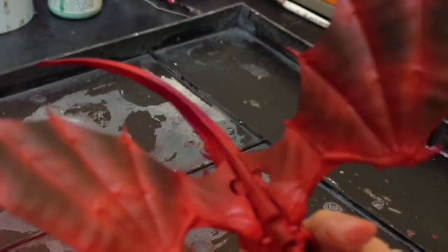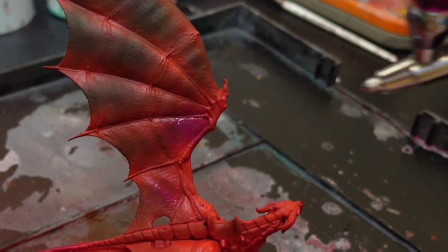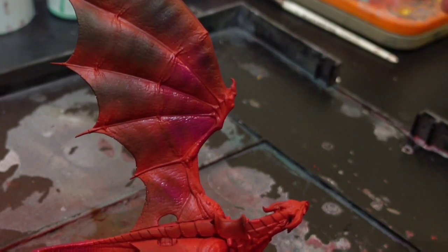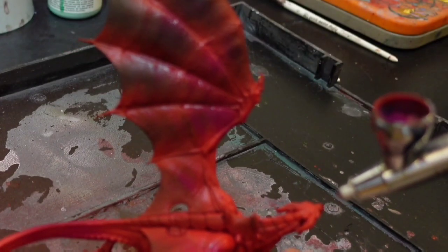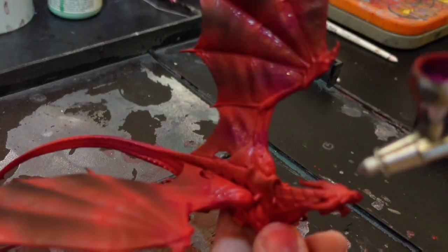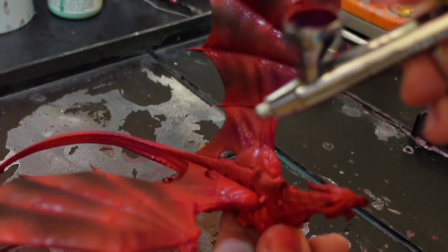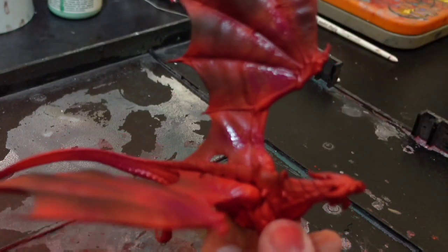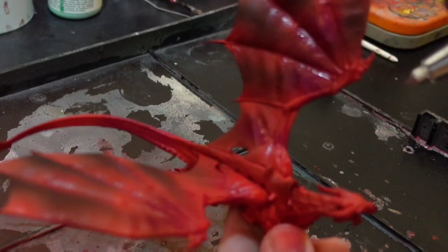You can thin it down. It kind of feels like an ink when I use it, so it's great for airbrushing. But I've also had success using it with a larger brush, adding some water to it or thinner, and just controlling my brush stroke. So to build up that contrast between the bright red and the darker areas, I'm spraying this at the mid-tone before we go really dark.